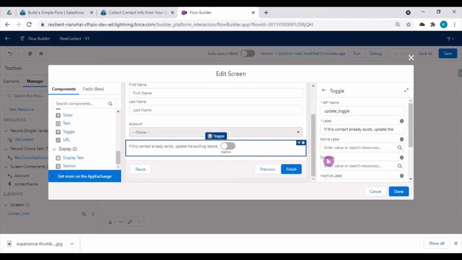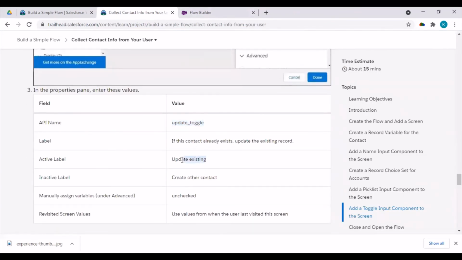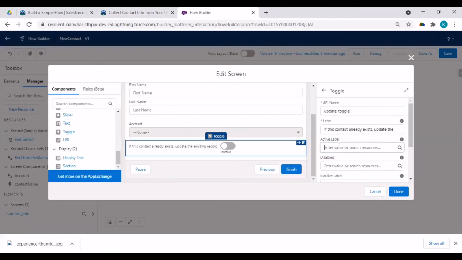All right, these active labels and the disabled labels, these are what appears when you toggle it on and off underneath it. And that helps your user know what they are selecting.